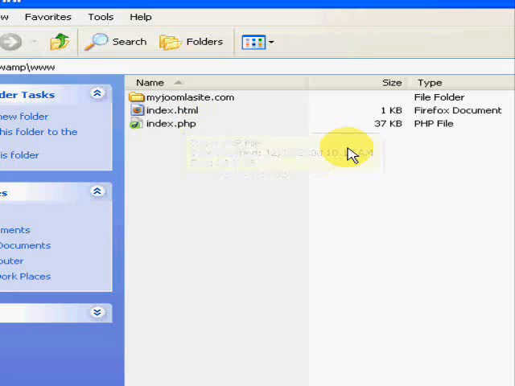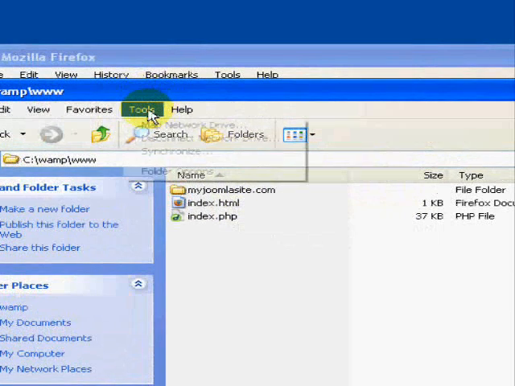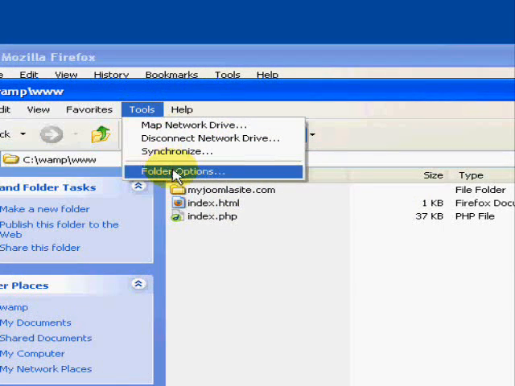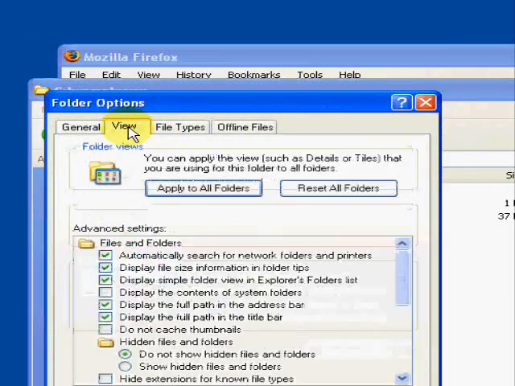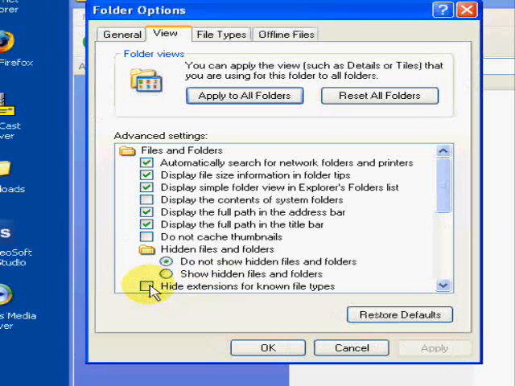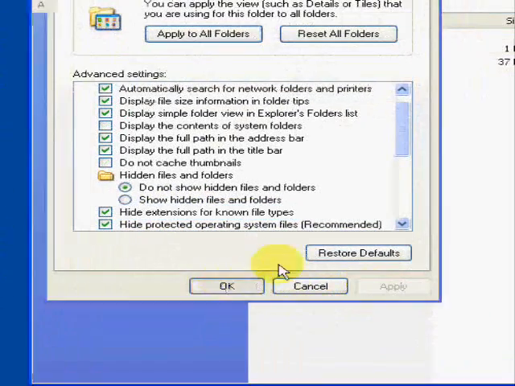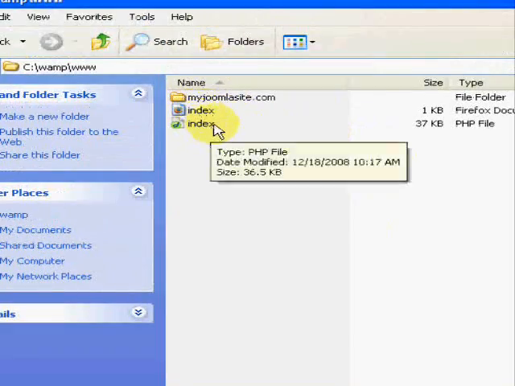And the last point of clarification I quickly need to make is that many of you say, oh, well, my computer doesn't show the .html, and I've used that a number of times. I'll just show you how to set Windows up for that. It's very simple. We just go to Tools, Folder Options, View, and you untick this one. This one's probably already ticked in yours. So if I tick that and click Apply, you'll see it just shows index.